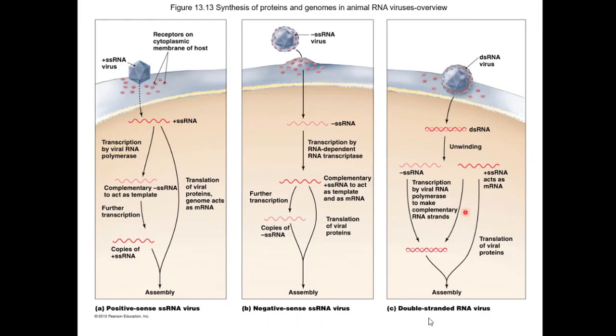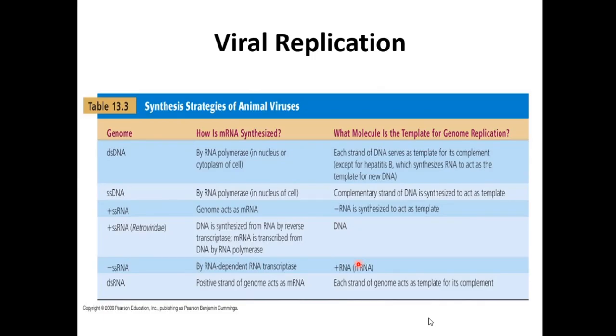So, in brief, what serves for making these viruses? This will be the template. The positive single-strand RNA will serve as a template to make more of this, the genome that will be incorporated in this virus. Is that clear?